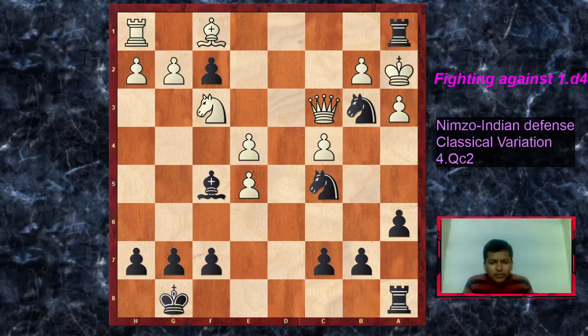So we have tried to cover the big chapter on the queen c2 Nimzo-Indian. There are a lot of games happening, I think, every day, since that Magnus chess tour is also going on. Number of games happen in this line. This is the most topical line that is there in the Nimzo-Indian. So you can definitely prepare it.